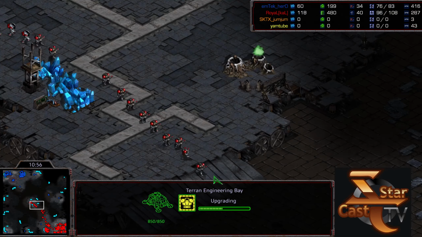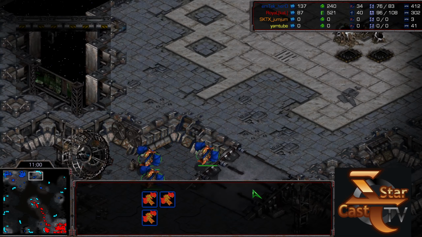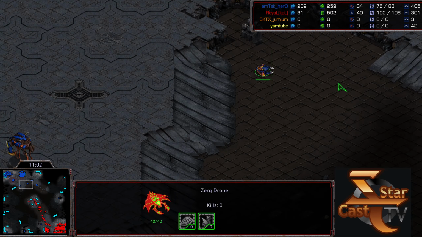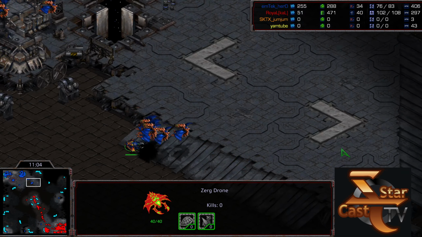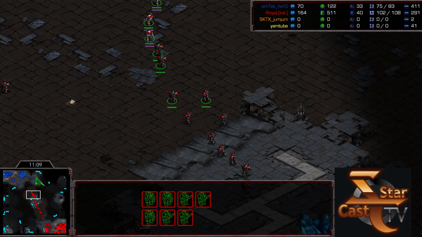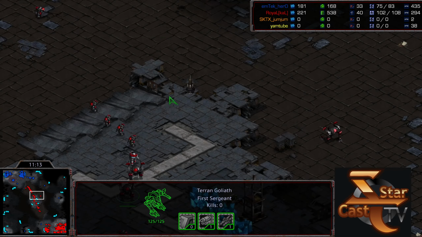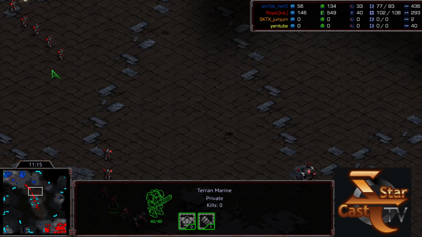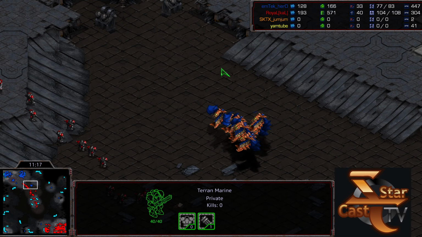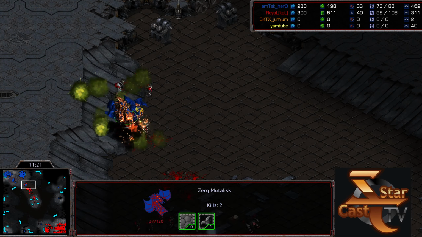+1 weapons is finished. +1 armor being upgraded as well. Mutalisk checking that 12 o'clock location, and a very cautious drone being sent out to the 12 o'clock location. But again, with just this Mutalisk army, I don't think this is going to be sufficient to repel +1 weapon Goliaths with +1 weapon Medic Marines with a 30 supply difference.